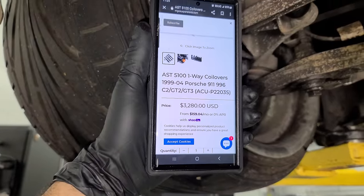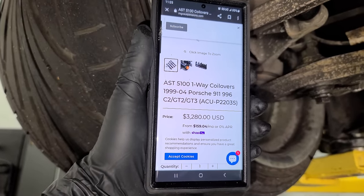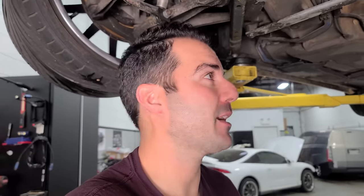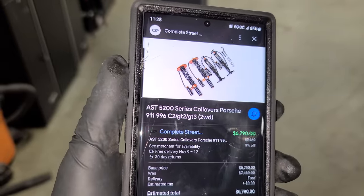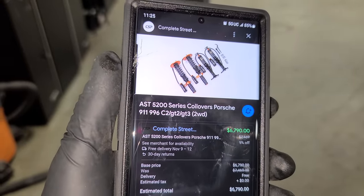I just did a really quick search. I don't know if these are the ones, but $3,200. And these cars handle well from the factory. I can't even imagine what this feels like. Dude, check this out. This actually looks closer to what we have. It has the reservoirs, $6,790.